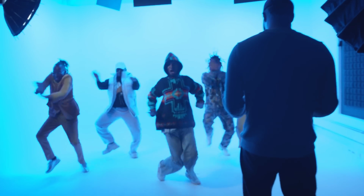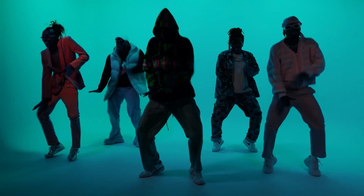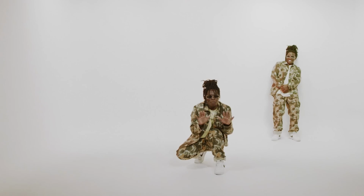So in one of the dancing shots, we had very little light on the talent, making the colors in the background pop, but then they almost just show up as silhouettes. While the shot on Fezzo, we had lots of colored lights on, but we also had bright lights on him, making the colors look really washed. So that's why it's really important to always separate the lights on the foreground from the background when you're using RGB lights on a cyclorama.